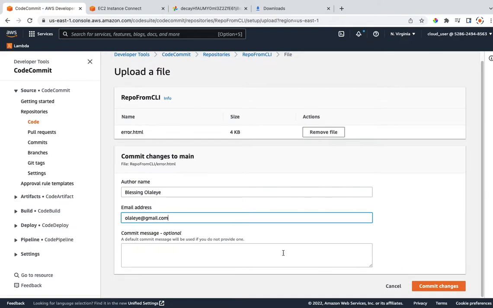So you can put the message here for them, so they have something you just want them to know about. It could be in the form of a tag, or just to let them know something about the file and what it's meant for, or something that is going on with the file. So you can put a message here for anyone. So just commit changes.